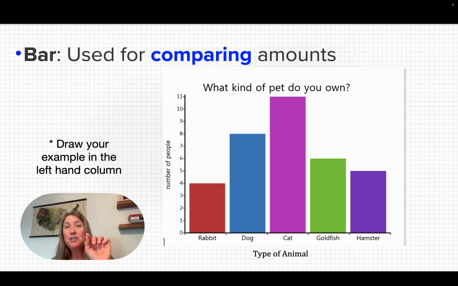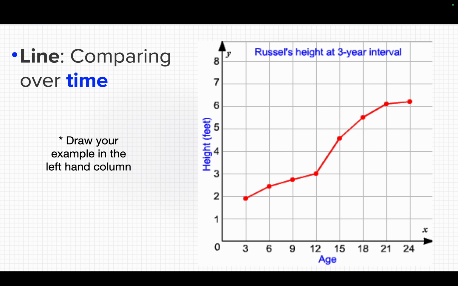I really just want you to draw a mini little bar graph. It doesn't need to be fancy. It could really be just the L of the axes and a couple bars. We just want you to get an example of what it looks like, and that's just in the left-hand column. So again, you should have written comparing in that first blank line, and then drawn the example of a bar graph. All right, line graphs.